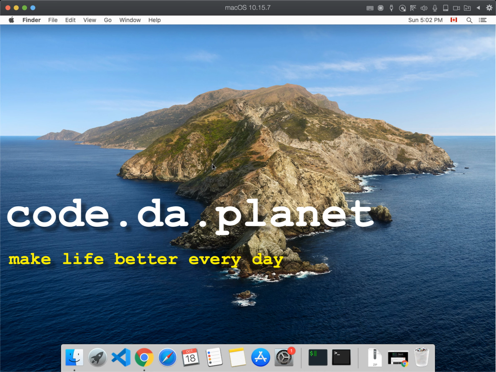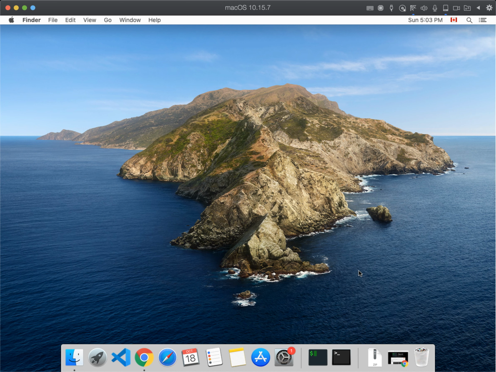This is a brand new installation of macOS, and if you guys are working on Mac, this will be a useful video for you. You know that by default the terminal window in Mac is, let's call it, very simple. The first tool that you would like to install, and it's very easy, is called iTerm2, and it's a drop-in replacement for the terminal.